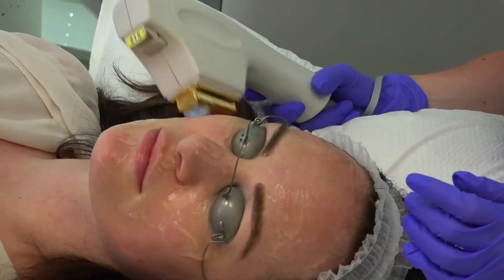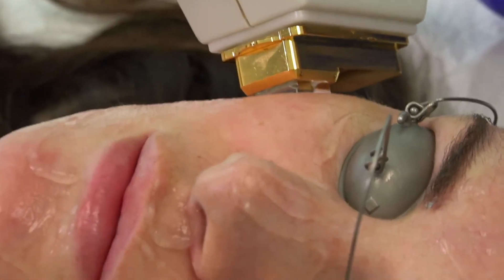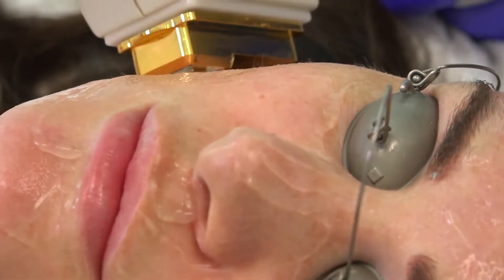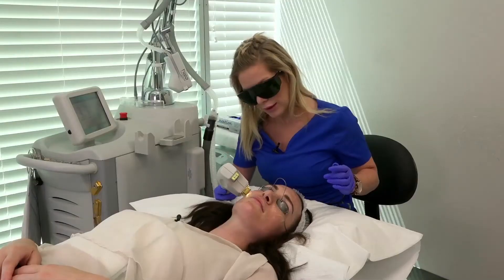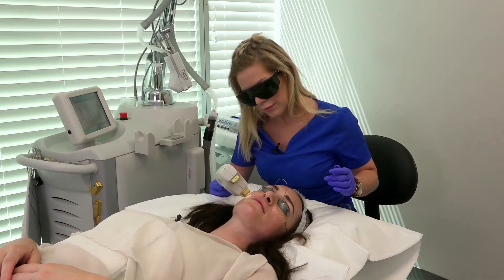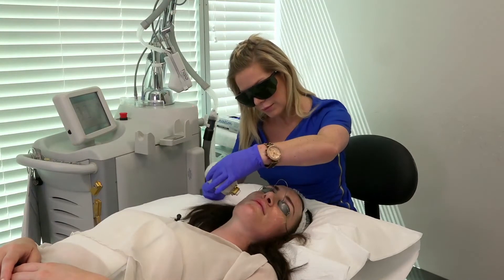I love coming here — the girls are so great, it's always a very personalized experience. I have a good friend here, Suzanne, who is doing the treatment for me, and they're always very informative about skin treatment and your skincare regime. I'm in my late 20s so this is where I've had to start doing a lot of skin prep and maintenance — I was very lazy over the years because I didn't have to do anything.